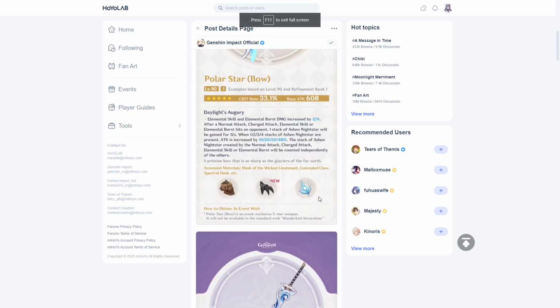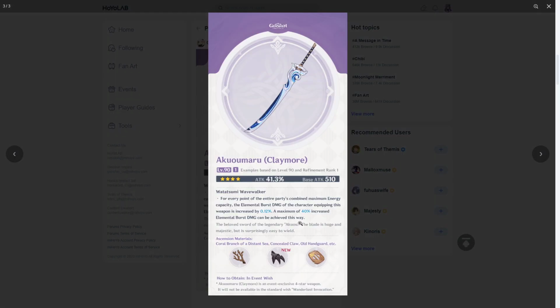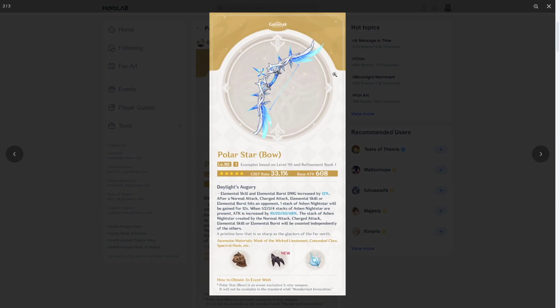I think it's really cool. Hopefully you guys learned a little bit about how ultimates work and how this doesn't apply to all characters. Make sure you understand how these passives work.